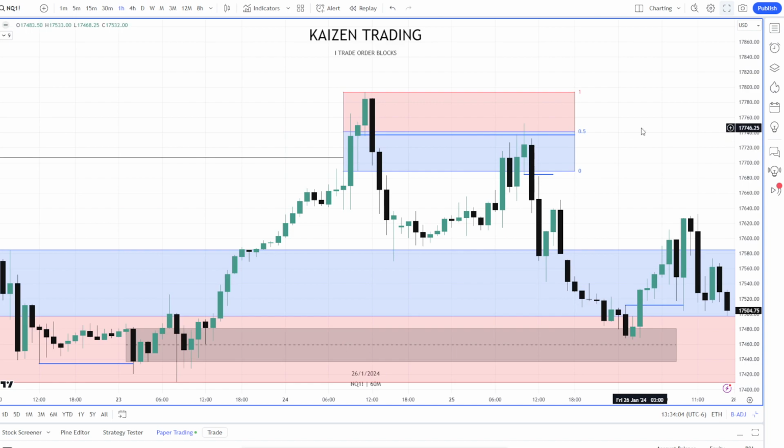If I don't like the way things form, then I'm looking for a less aggressive entry. So for me, this high right here, this candle body takes out these highs. This wick takes out these highs, which grab this liquidity above here back into this order block. This CSDs these two candles. I should be able to grab an entry right at the bottom of this candle. Same order block theory that I've been using.